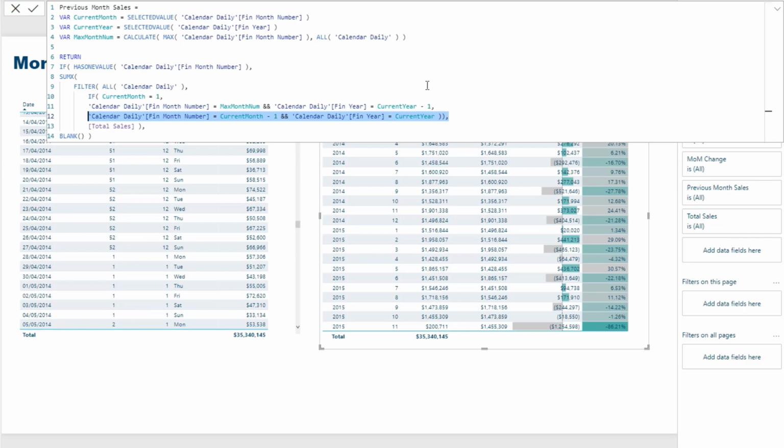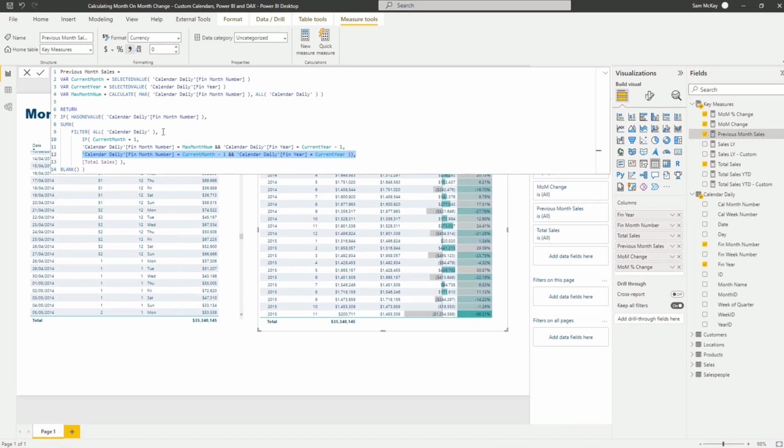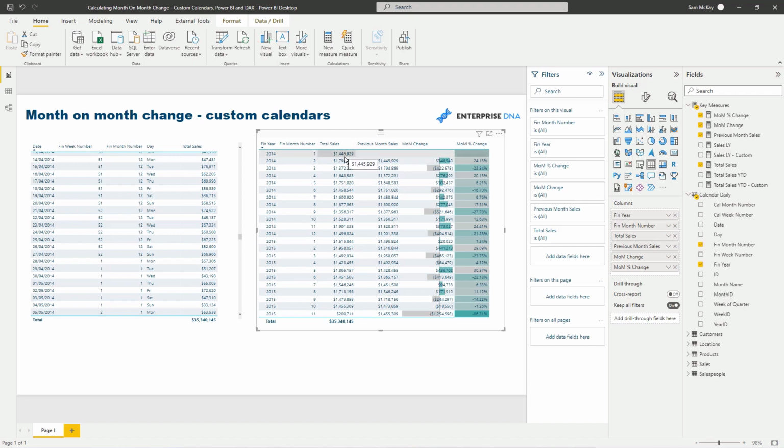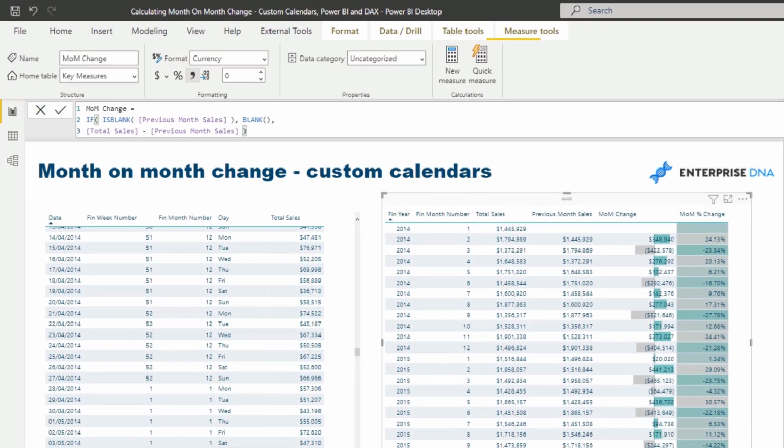Okay, so once we've got this calc, because we're trying to work out month on month, right? So we have this calc, and I put it into a table. I always recommend putting these into a table so you can see the numbers, just so you can make sure that they're correct. And very quickly I can identify, well, these are correct.